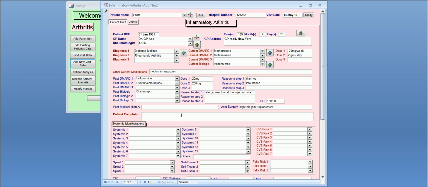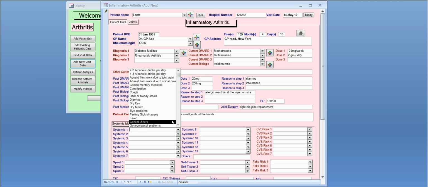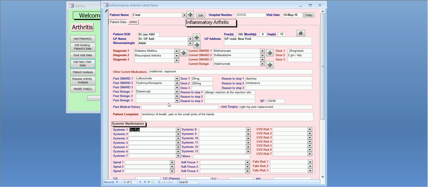There's a section to record any specific complaint the patient may note during their consultation. Any new systemic manifestations your patient may note can also be added by using drop-down boxes or adding the first letters of the problem.